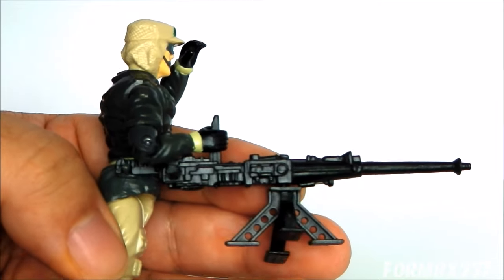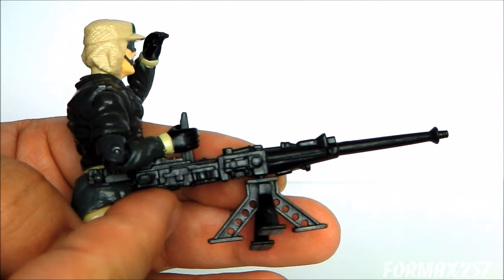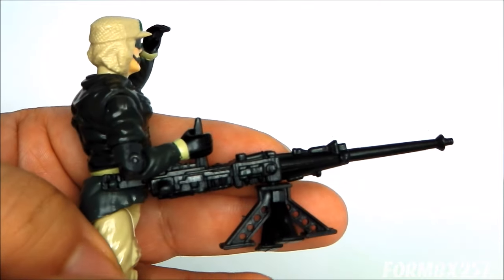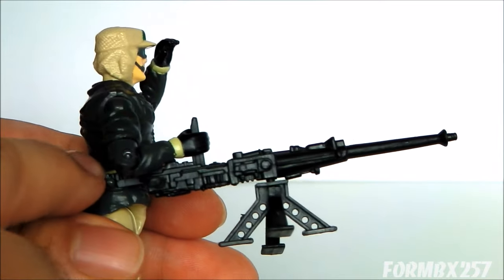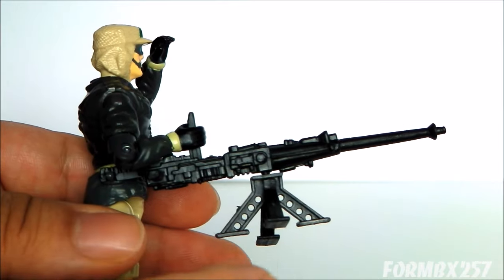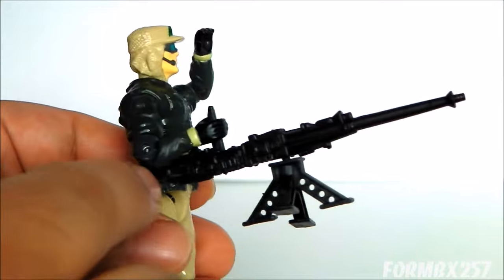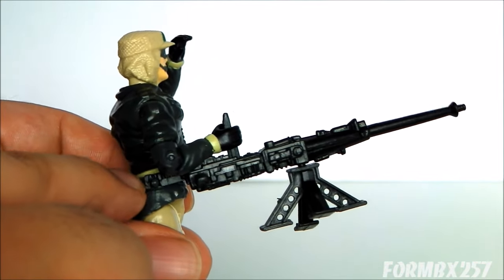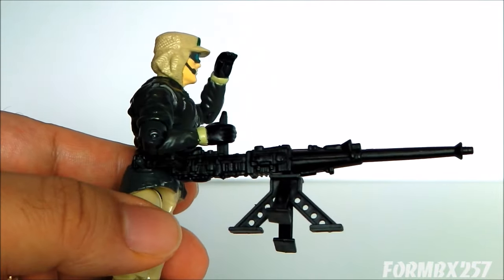And speaking of storage, it just occurred to me that firing from the hip might not be the original idea behind why this thing pegs onto his hip. This might just be a storage mode in itself, or how he carries this thing into battle before laying it down on the ground to fire it, like a normal cannon or machine gun. The card art, of course, depicts him firing it from the hip, but really, that's just an option out of many options you have for how to display this figure.